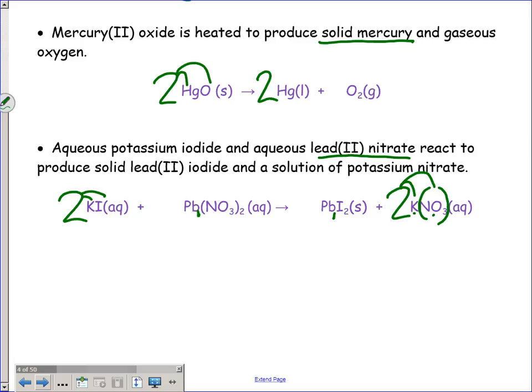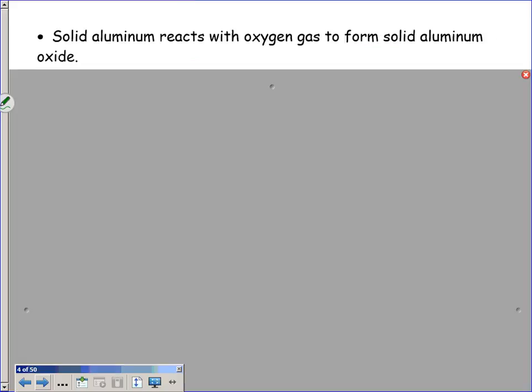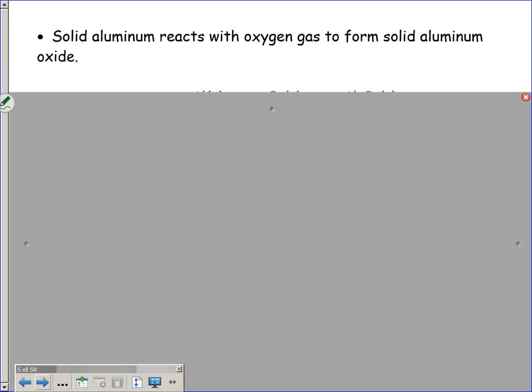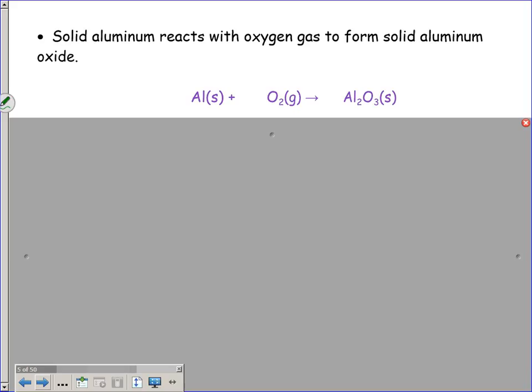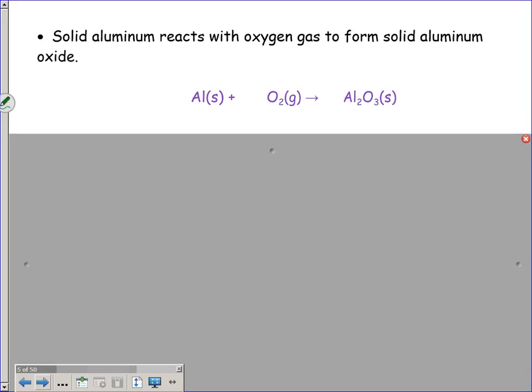Yeah? And I think I've got 2 or 3 more here. Solid aluminum reacts with oxygen gas to form aluminum oxide. What is aluminum oxide's formula? Al2O3. That is, I swear, one of the hardest ones. People would just put Al and O together and they're done. Okay, so make sure you're crisscrossing there. So what's the first thing you see that's not balanced? Aluminum, okay. If you see aluminum with a 2 here and a 1 here, what do you want to do? Okay, so put a coefficient of 2. That's what most of us are going to do first.